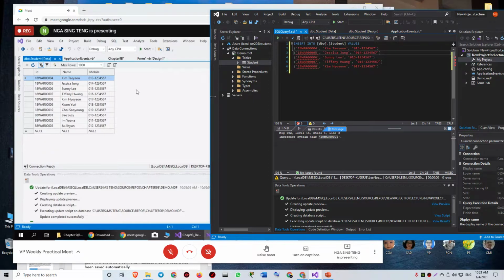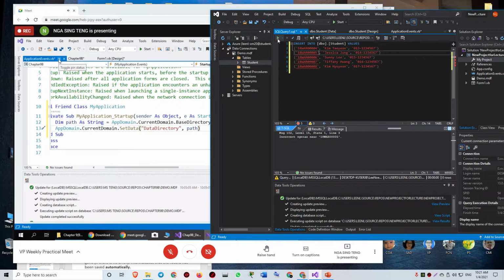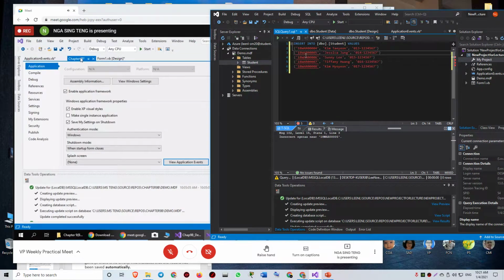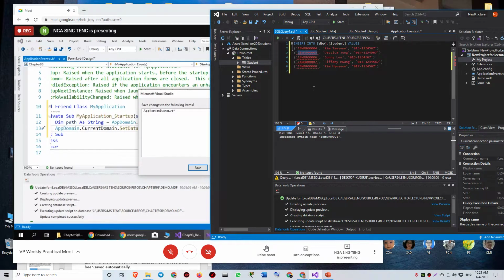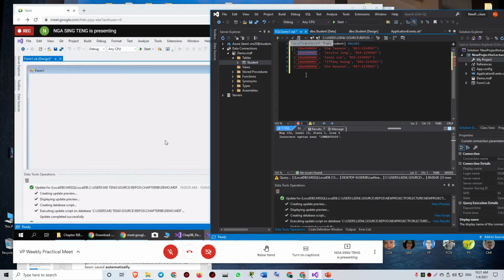Okay. So done already for this part. You have how many records? 10 records here. So if done already, you can just close it. Whatever you have done just now, you can also close it. No problem. If you close it, save the applications, because the coding, you need to save.